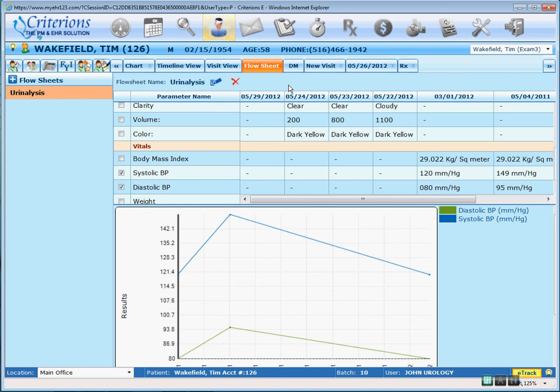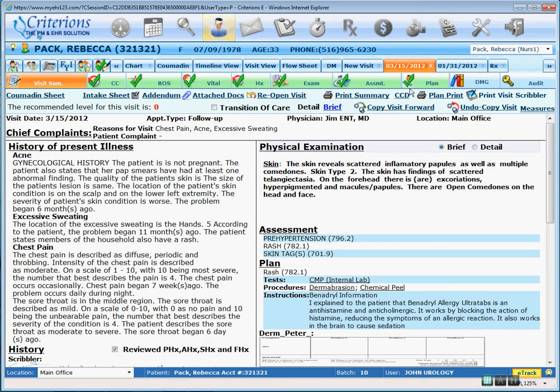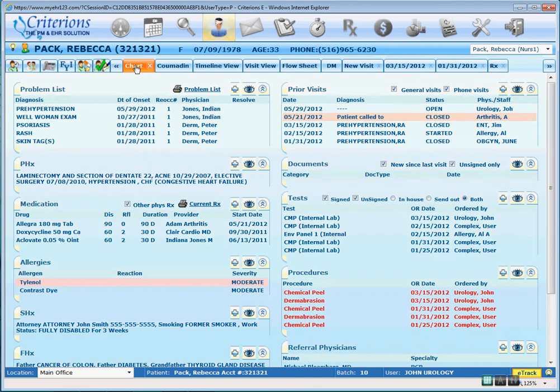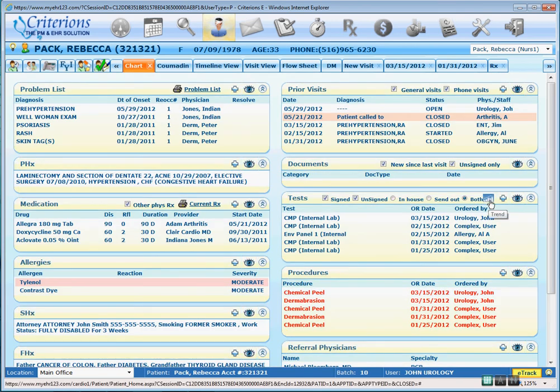Now, one of the other things that's unique about this system is we give you quick options to go view other records. So I can very quickly go to this other patient's chart without going to multiple search screens or going to different areas, and it'll take me directly into that patient's account. Now, from things like the patient's chart, you also have the ability to do graphing and trending of various test results.